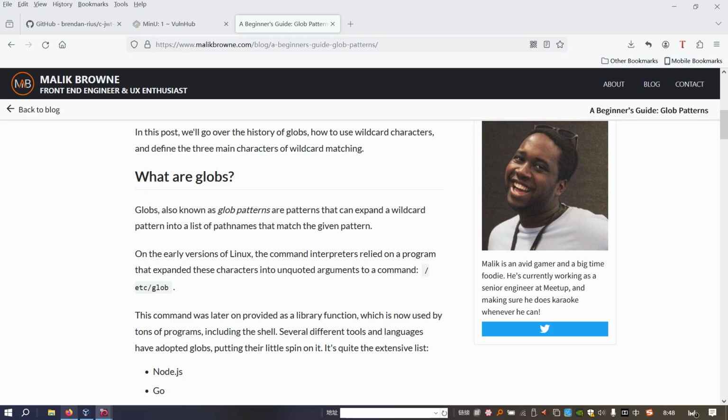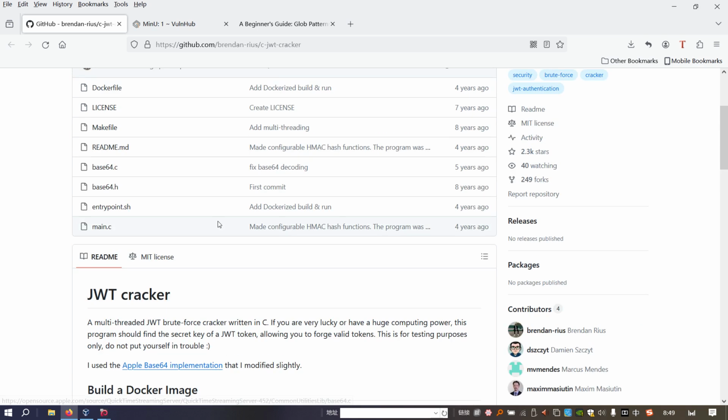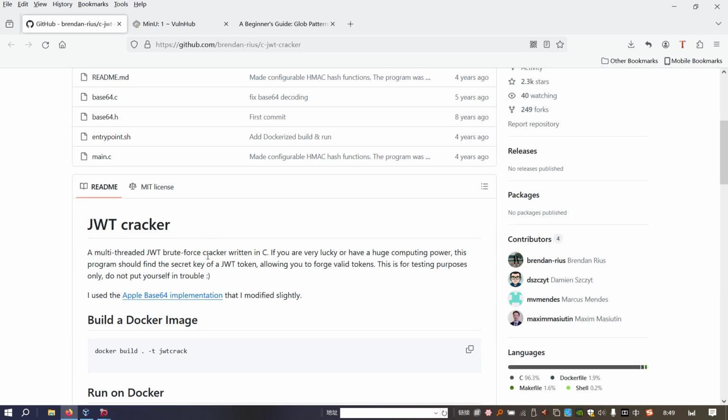and we can utilize this wonderful cracker to do brute forcing, and the link will be added in the description below. This one is written in C. The major issue with brute forcing would be the performance, right?